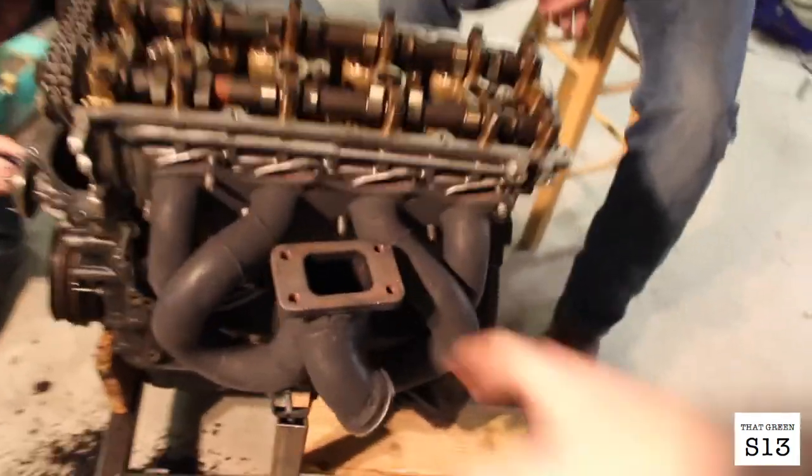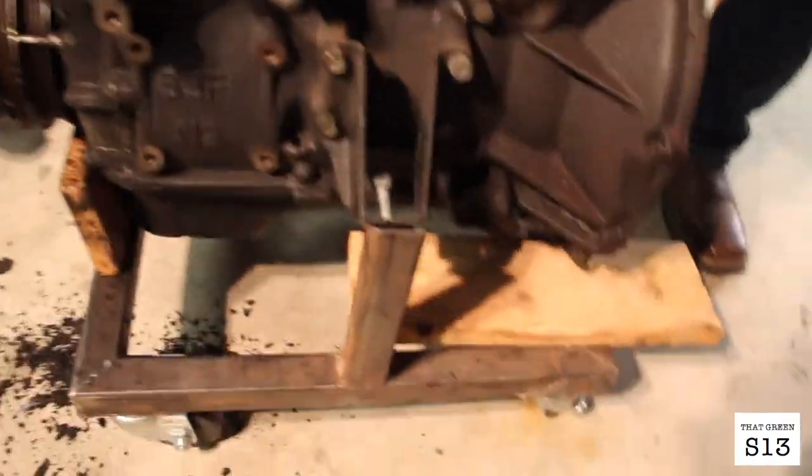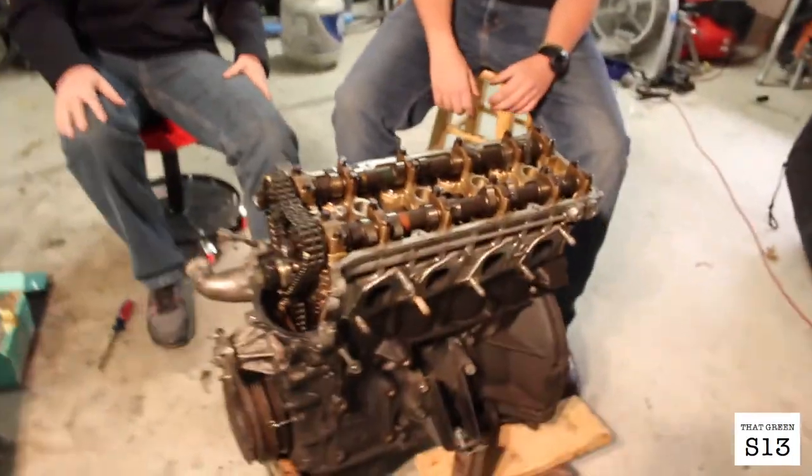So today we're taking off the head. This is the turbo manifold I'm using, but don't need that on there right now. Gonna take off the head and try to get it up on the stand.